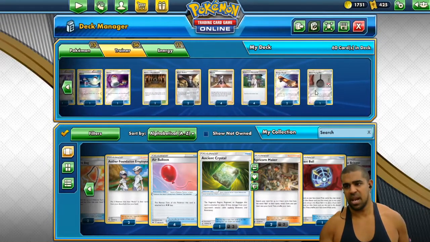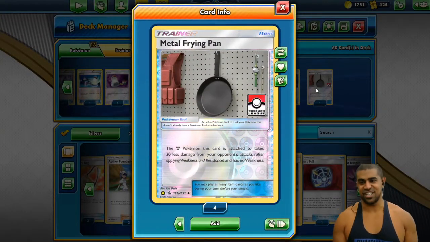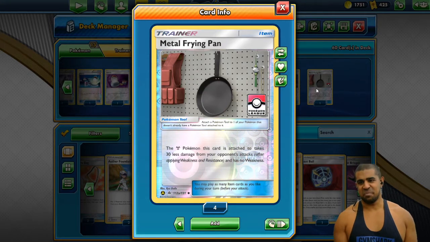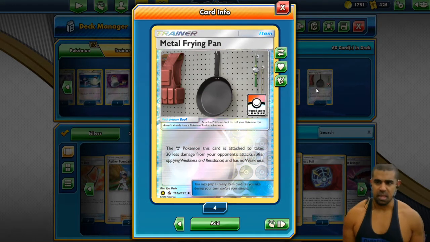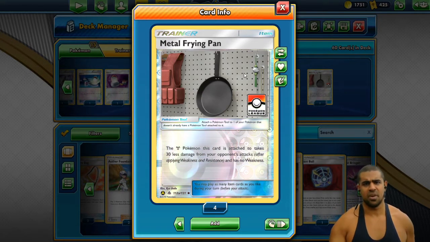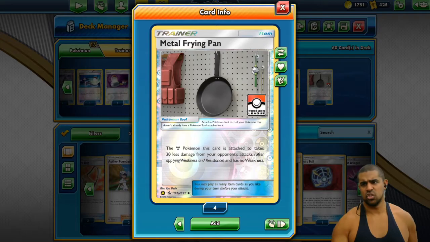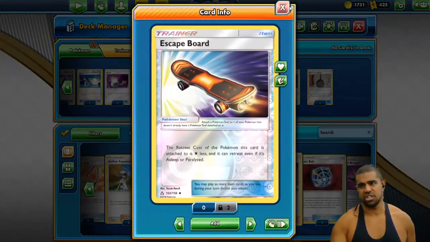And then we play one Frying Pan, just because, like I said, we are weak to fire. Fire decks are everywhere. That's not going to change. If you want to play a couple, I'm not going to hate you for it. If you wanted to play Metal Goggles to potentially help your Dragapult matchup, I'm also fine with that. But I think one of those is super necessary, and I've opted for Metal Frying Pan. Two Escape Board for our Jirachis.